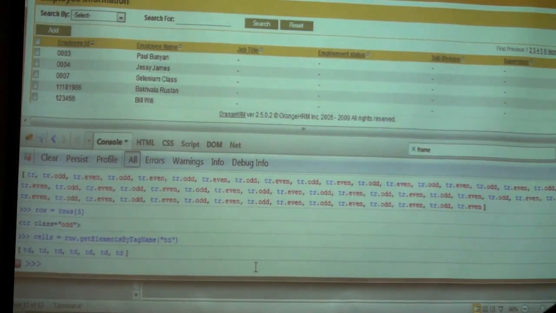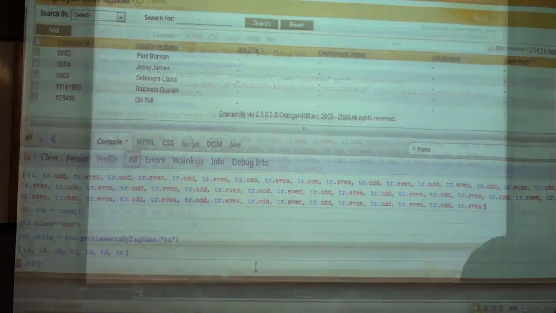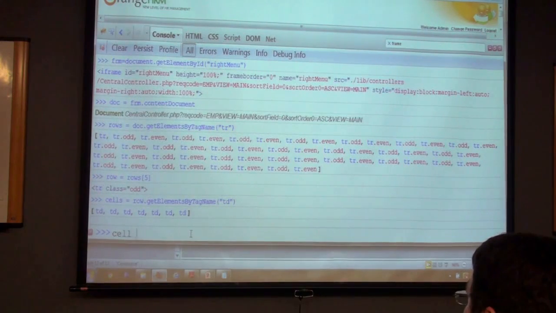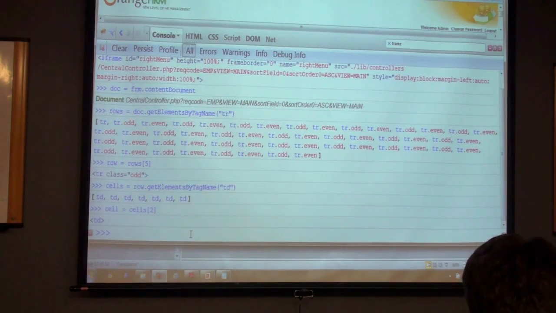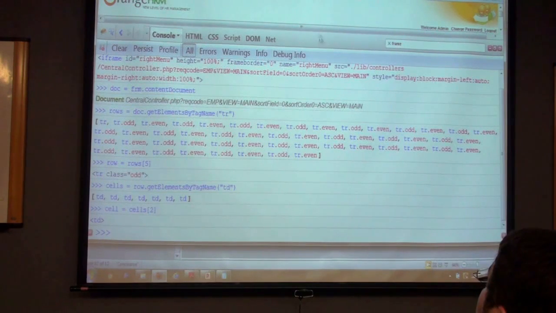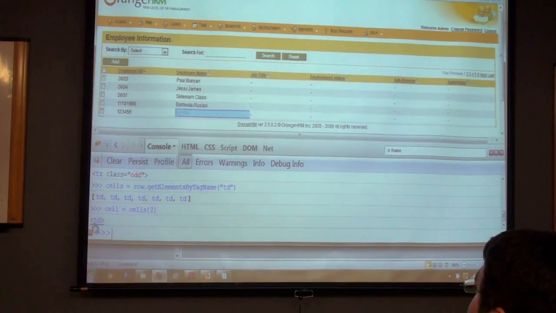Don't say it. Same thing. And then verify that you did the right one by doing the whole mouse thing. Okay, cell equals cells 2. How do I verify my result? I point over TD and it should highlight if you actually have it on the screen. Like that.